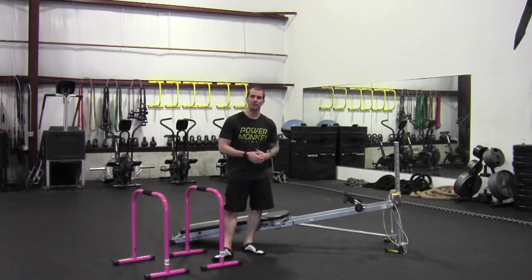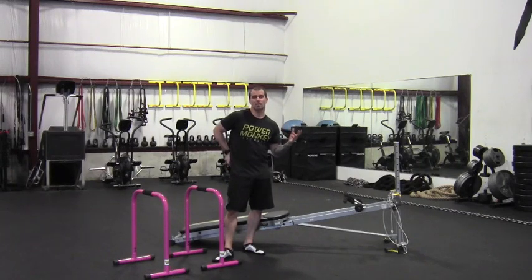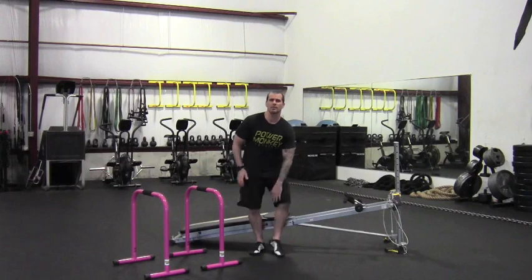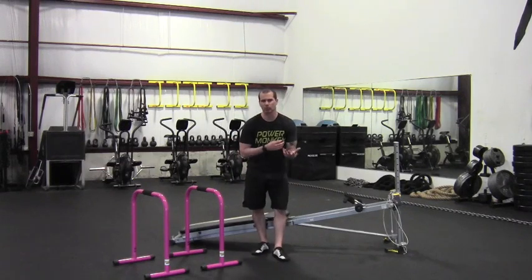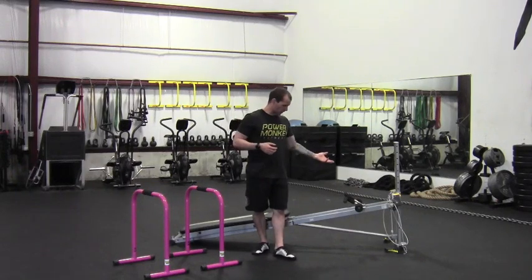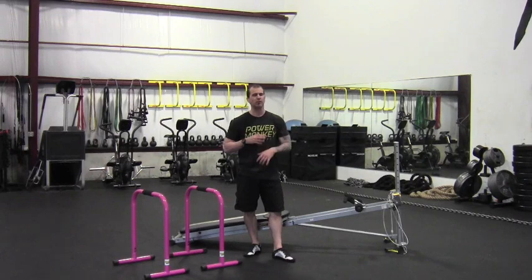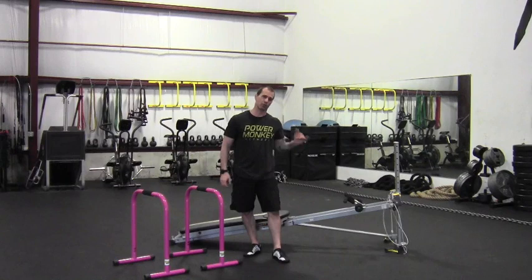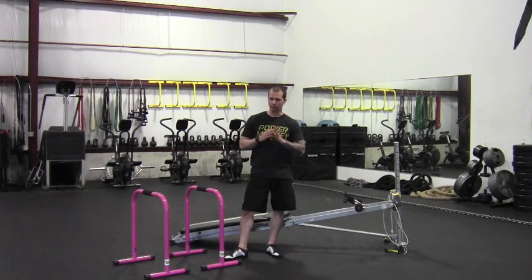So the first four-movement circuit is going to be an upper body pull, upper body push, upper body pull, upper body push. Compound movements will be the first two — pull-ups and dips — and then the second two movements will isolate the arms a little bit more, some direct arm work, alternating between bicep and tricep. We'll work the biceps in the pull-up, give them a rest while we hit triceps with the dip, go back for some curls, and finish with some tricep extensions. After that we'll do a two-movement band circuit that I'll explain when we get there.